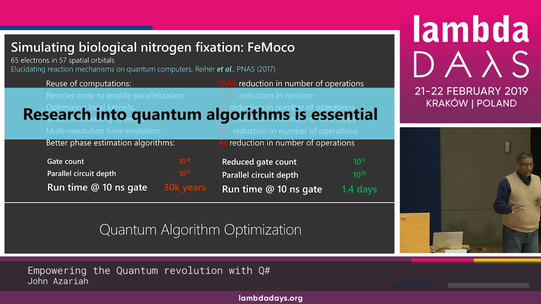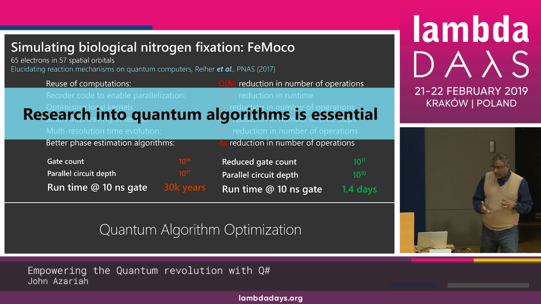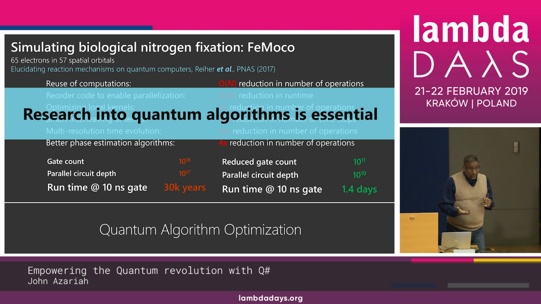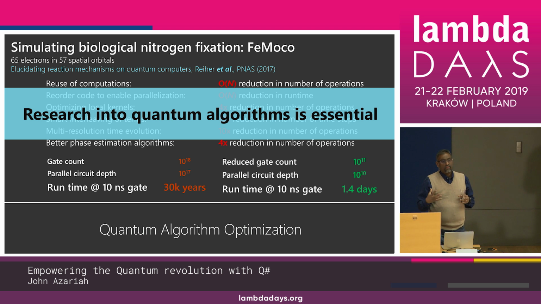Nobody has a quantum machine that will even run the 1.4 day problem. A quantum gate that's there right now won't even hold its state for a second, or even a hundredth of a second. But we can still research this using some of the tools that we know about. And if we can build enough interesting little tools to do that, then we can actually make progress on the algorithm side while waiting for the physicists to come up with the device. And that's currently what the state of the art is.